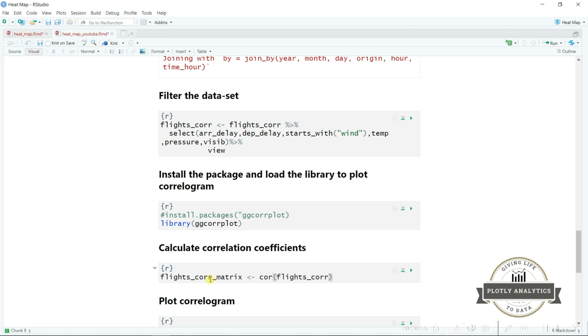We're going to find out the correlation amongst all the variables in this data set, and I'm going to use the round function here, with two decimal places for all the correlation values, and view.